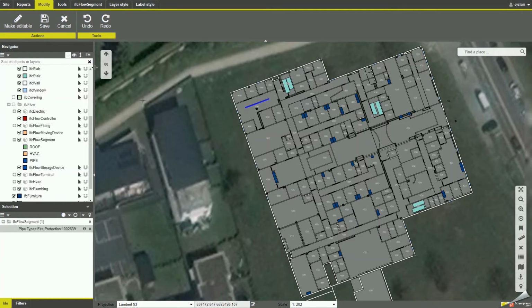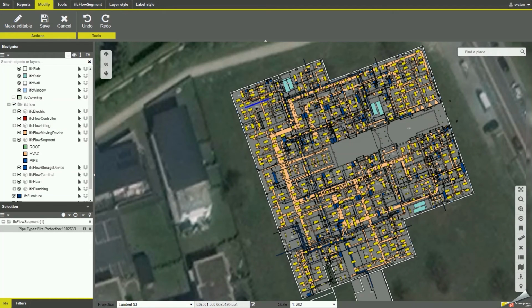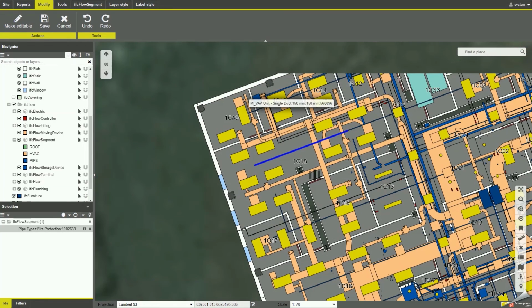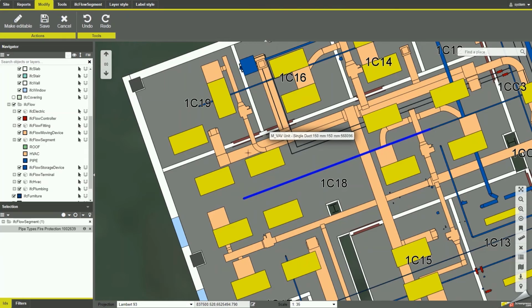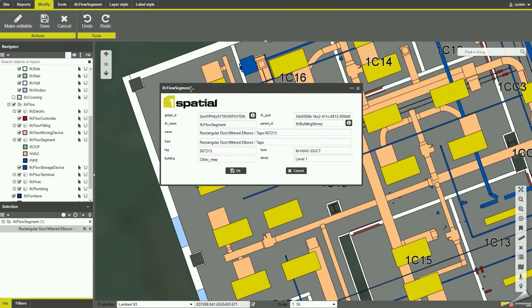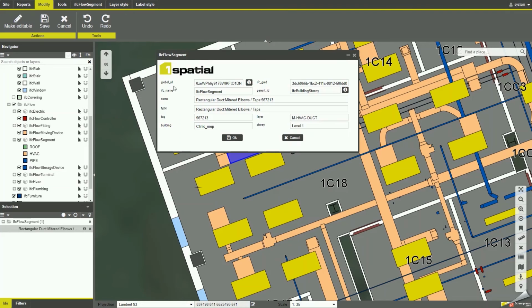Let's try something different. Let's activate our flow elements here. On each flow segment, as we've seen, we have attributes or properties. And the one we are actually using is the layer property. Everything is coming from the IFC file property set.